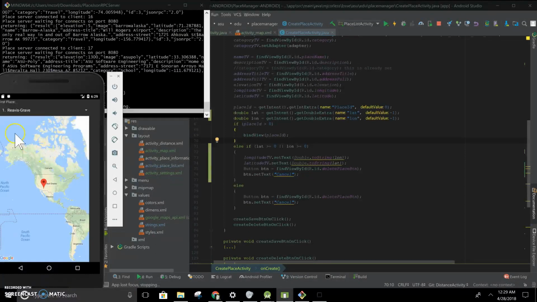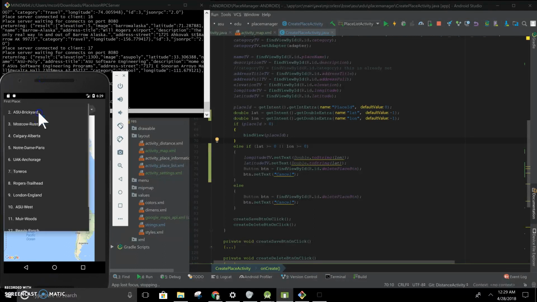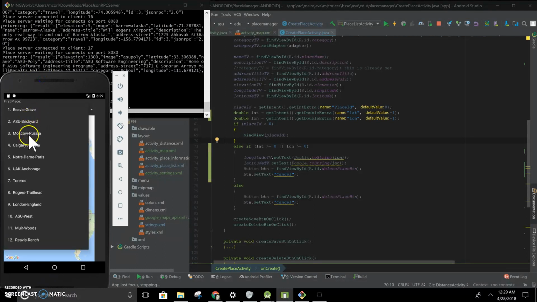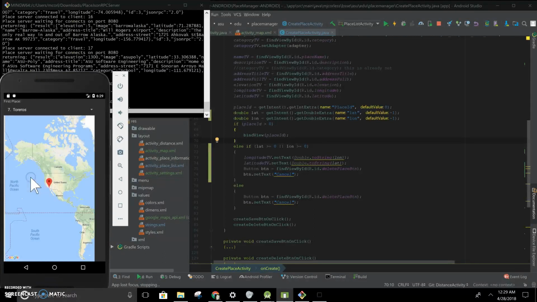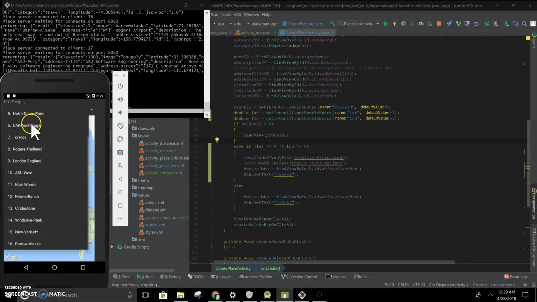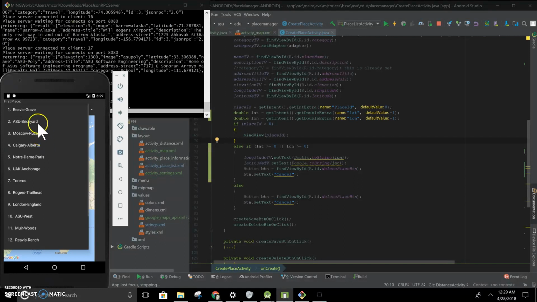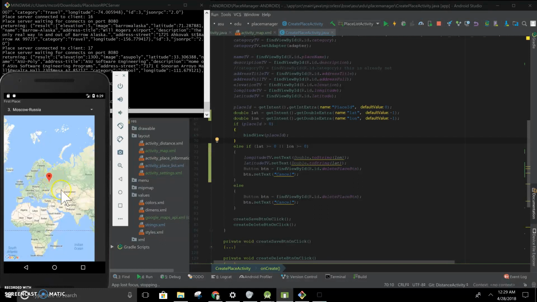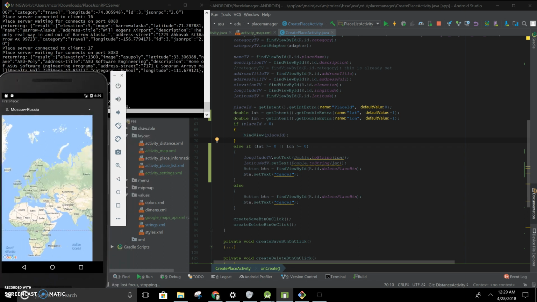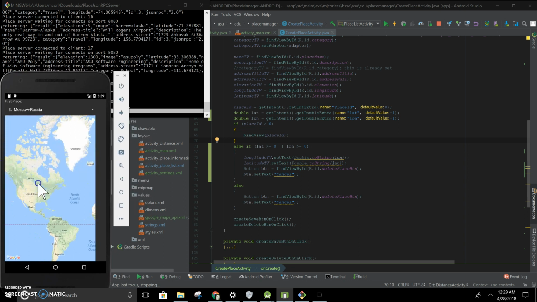If we hit the map view button, we'll actually see that it goes to the first item in the drop down. But if instead we go to TRS or Paris or go to Moscow, Russia, if you hit the marker, it will just remove the marker. But moving the wrong thing here.